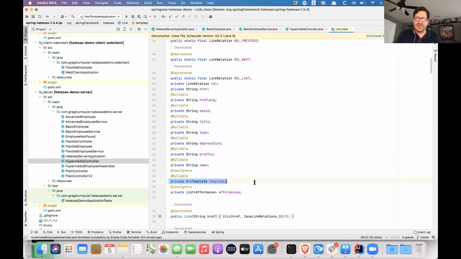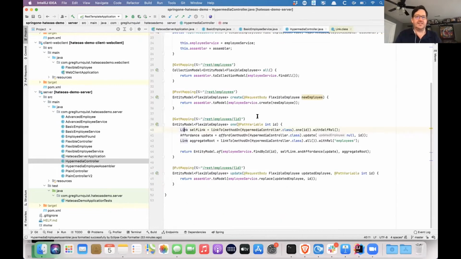But we also have the support for templates and affordances. I'm going to go back to the controller to show what that is. What we really have here at the base of this is that I want to capture this route that's buried up here in this annotation. This is what we're after. I want this route with this particular user. In the demo code in the slides I showed, Frodo had ID 0. I want to capture that as /rest/employee/0, but I don't want to glue it together myself. I want to let the toolkit do it for me.